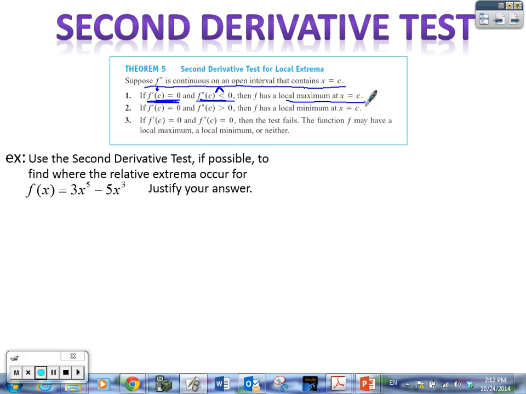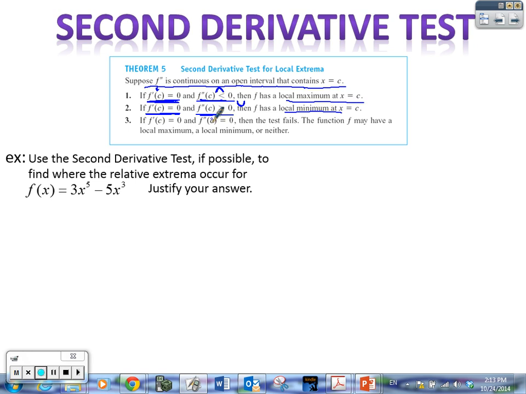Okay, our second part is if the first derivative is 0 and the second derivative is positive. Again, let's think about what that means. Second derivative being positive means we are concave up, and so it would look like that. If we're concave up, then what type of extrema do you think we would have there? A minimum, and that's what we do. So that hopefully will help you memorize how to figure that out. If our first derivative is 0, second derivative is negative, we have a max. First derivative is 0, second derivative positive, we have a min.